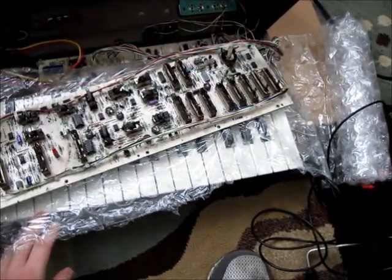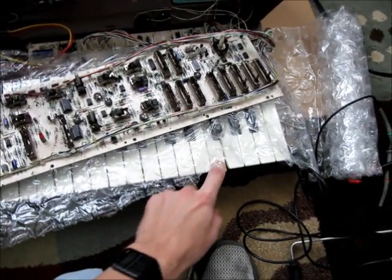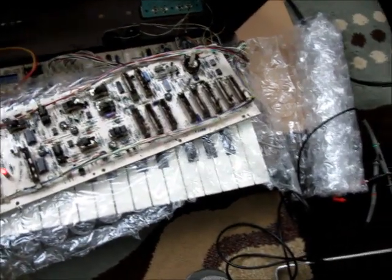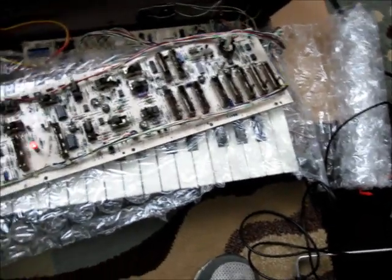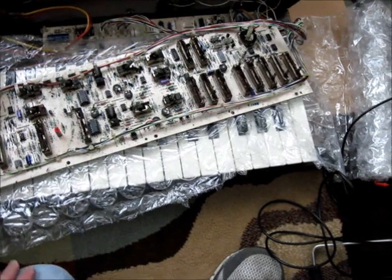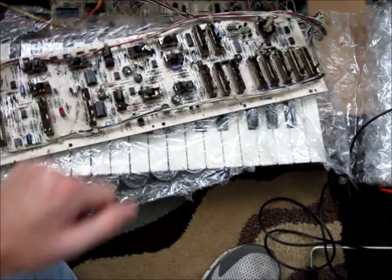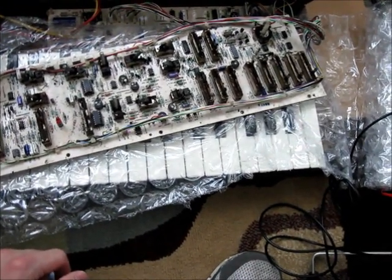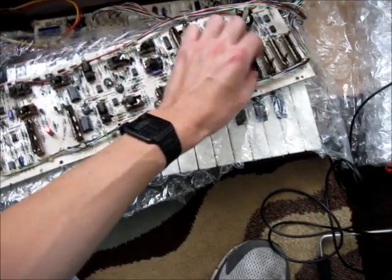As you can hear, Aiden, you've now got a working MG-1. I hadn't scaled it or calibrated it or anything, but I found several problems on this unit. One of them — you had a transistor that had opened on the oscillator circuit, and then you also had a shorted chip in your oscillator circuit as well. So this thing basically was doing nothing on your oscillators, but your little square wave oscillator still worked.